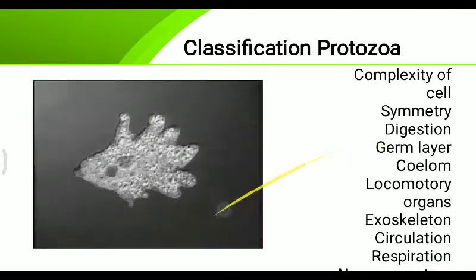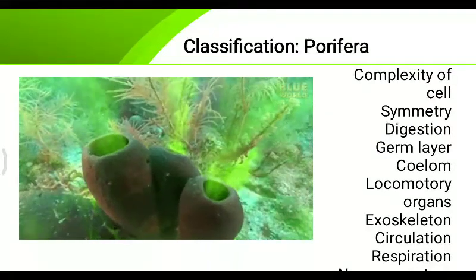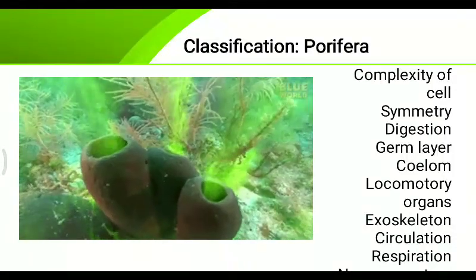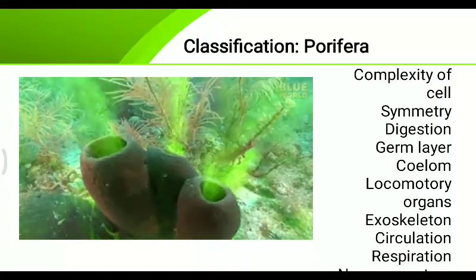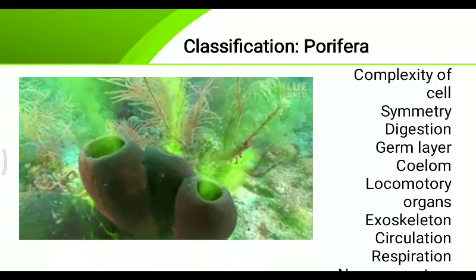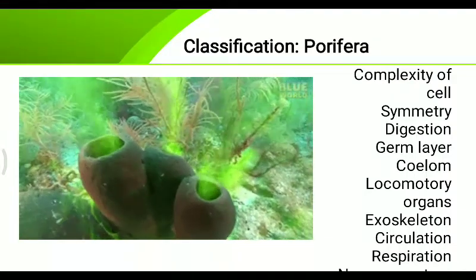The next phylum is the Porifera. What are these Porifera? The term Porifera indicates that these are organisms with pores. There are many pores all over the body through which the water comes in and goes out through a large opening called the osculum. Here you can see the large opening, the osculum, and on its vase-like body there are many minute pores. That is the feature of this phylum.